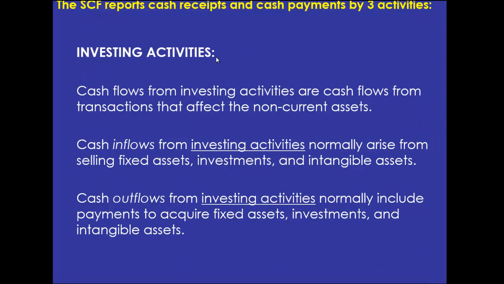Okay, the investing section of the statement of cash flows is going to focus its attention on cash flows related to investing items. So that might be buying a fixed asset, selling a fixed asset, things like that. Intangible assets, we'll talk about those a little bit later. But that's basically what this section is, and it throws non-current assets up here, and we're going to talk more about those later. But those are things that are easily converted into cash, or things that are going to be consumed relatively quickly, and they're going to include things like inventory, cash, accounts receivable, things like that.